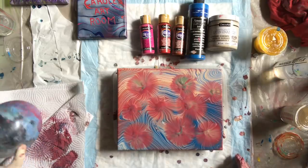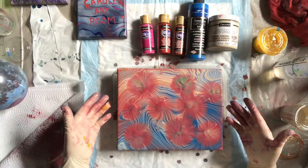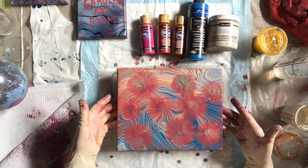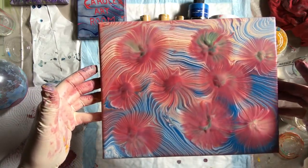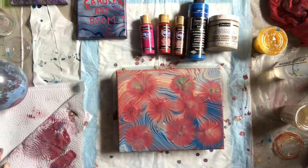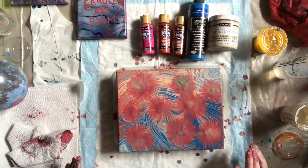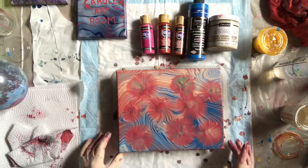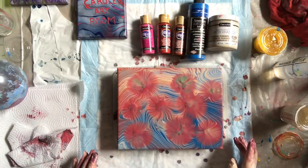Not bad. It probably would have been better with a bit less paint, but I'm just gonna leave this. I'll hold it up for you. And that's what you can do with a spiral pour. It doesn't have to be a failed pour. You could just do a spiral pour and then do balloon on top. Just don't have it so thick on here. And yeah, see what you get.